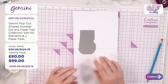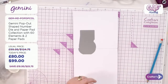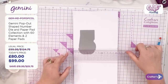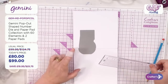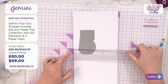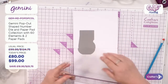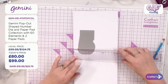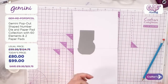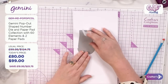Now, what I'm doing here is, because you can't put the other number on to see where you are, I take a ruler and just eyeball how far in I am from that score line. And so I can see I'm 1.5 in from the score line there. So actually, I'm just going to push that a little bit further out until I've got it to 1.3, which is fine. That could be your 3/4 inch or 1/2 inch or wherever you are in the USA.